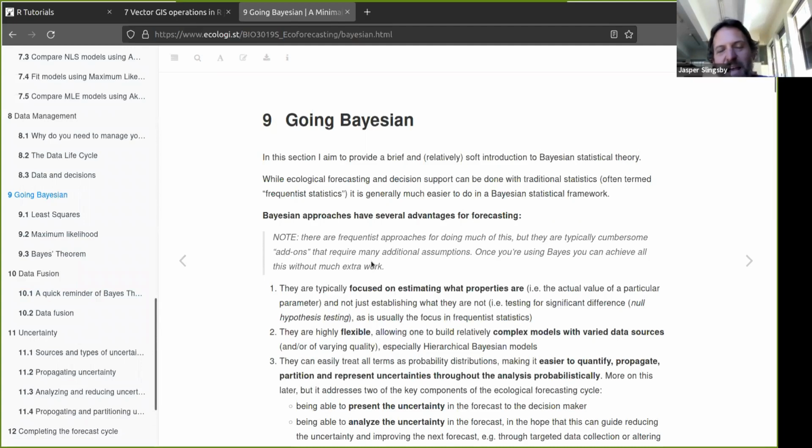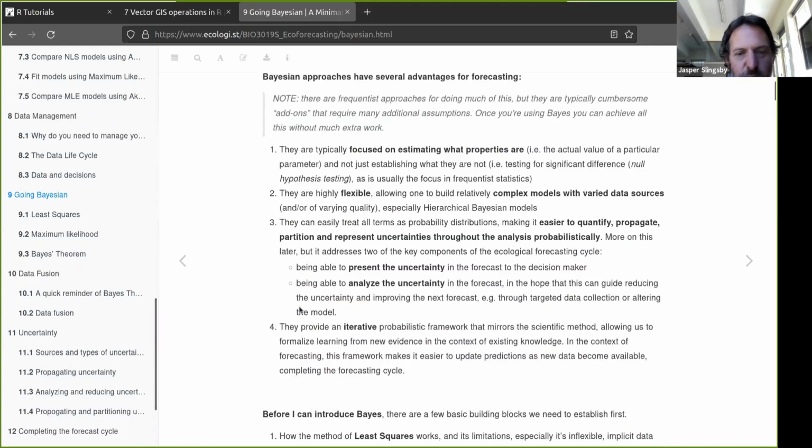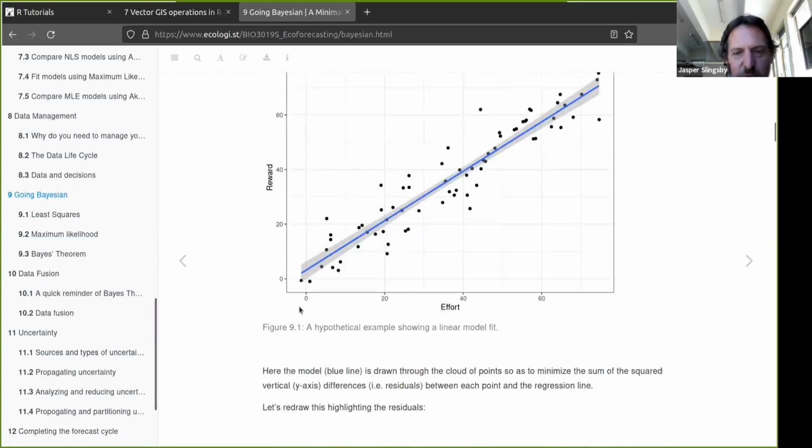Because I really do want to make this as good as possible, but at the same time, my training is all in ecology. I've never actually done any formal training in Bayesian statistics, so I probably have made some errors. So any feedback is very welcome.